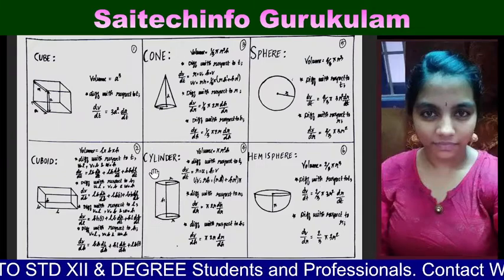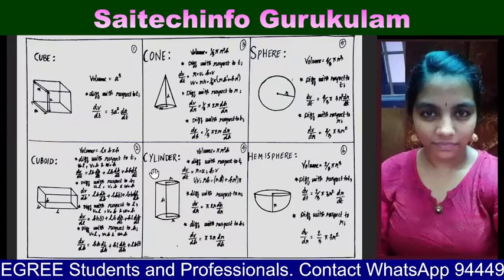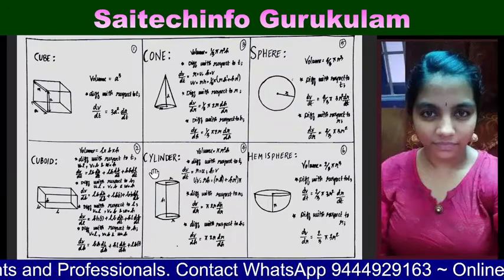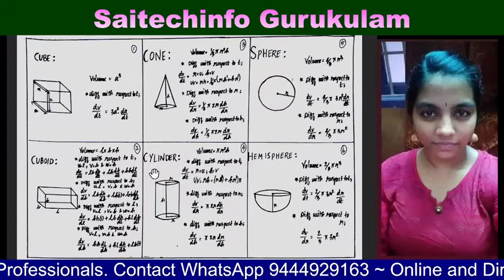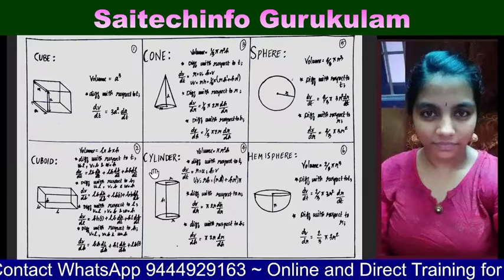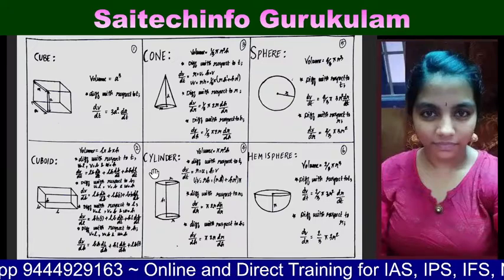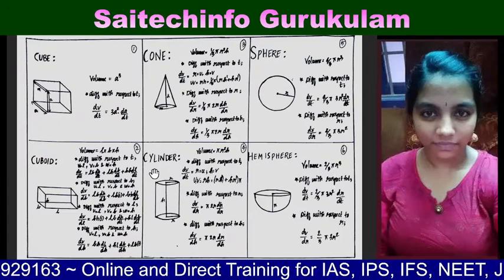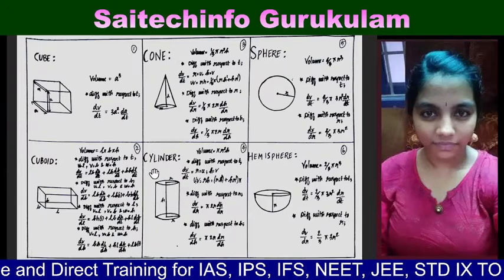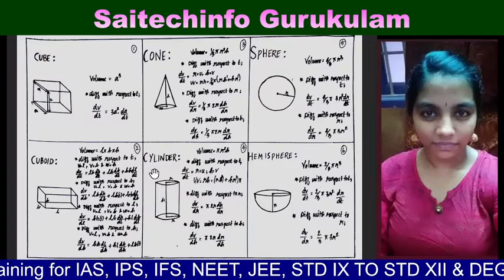Next shape is cylinder. Volume is equal to pi r square h. Differentiating with respect to time, dV by dt, the same procedure, we are taking the uv method, (uv)' equal to u v dash plus v u dash, the remaining pi. Differentiating with respect to radius r, dV by dr is equal to pi 2r into dh by dr. Differentiating with respect to h, dV by dh is equal to pi into 2r into dr by dh.